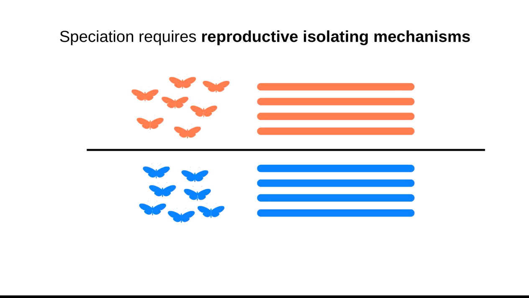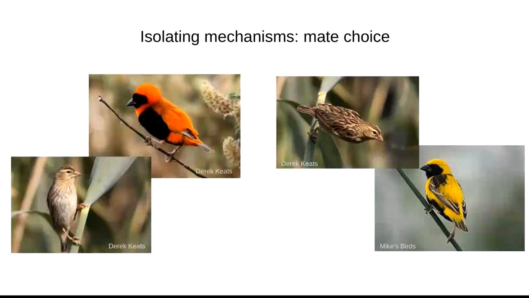And so I'm very fond of digging in deep to particular events, and that's what I'm going to be focusing on today. So just to first give you some examples of reproductive isolating mechanisms, perhaps the most obvious that might come to your mind is mate choice. So if the two species have evolved to a point where they no longer recognize the other species as a potential mate, then of course we are not going to get hybrids and we're not going to get recombination.